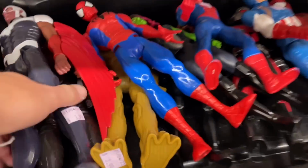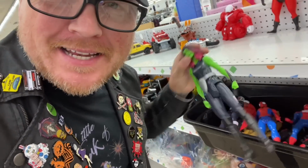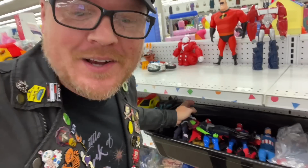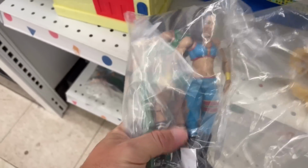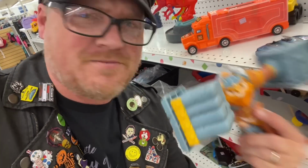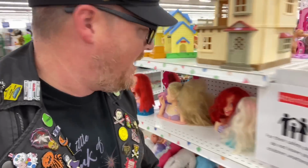There's a whole bunch of superheroes over here in the bins, but not really the kind of action figures I'd really be all that interested in picking up. They're kind of cool looking, but I don't know, probably just gonna end up passing on those. They also have some WWE figures down here, which are kind of cool, but they're asking a little much on these. I don't know if I really want to pick these up for $8. I don't know. I mean, I guess maybe that's what they're worth. They're WWE figures. I guess they kind of sort of sell. There's a weird big fist stone hand man. What is that from? I have no idea. That is really weird and bizarre.